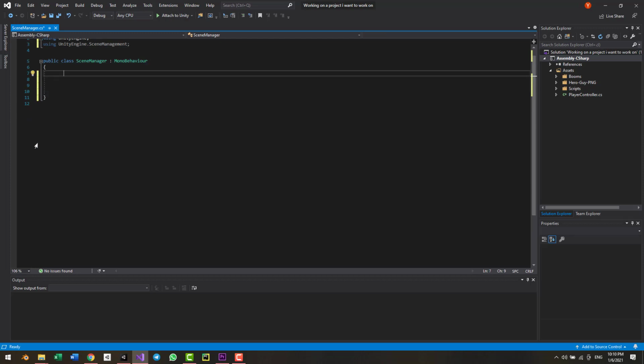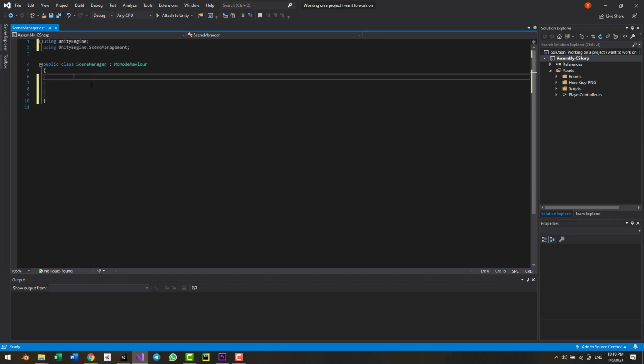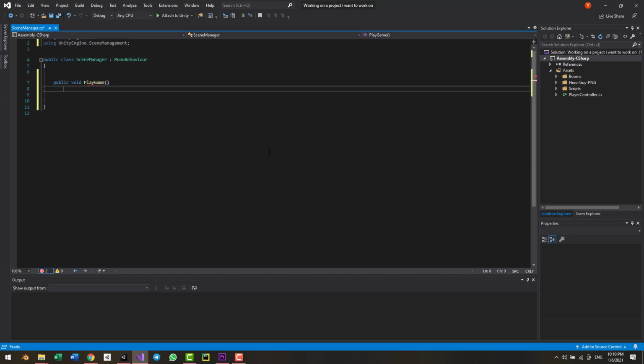And let's just start. So basically what we want to happen is a really simple task. We're just gonna make different methods. So whenever we click on a button, we want to tell our scene manager that you should execute this exact method. So we're gonna tell our game whenever you click on play, search for a public void PlayGame method if it's available, and do whatever is inside these two brackets.